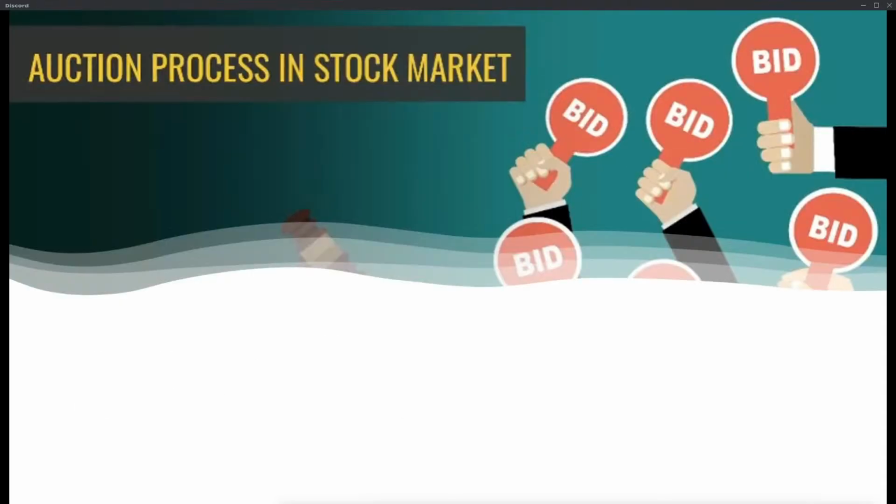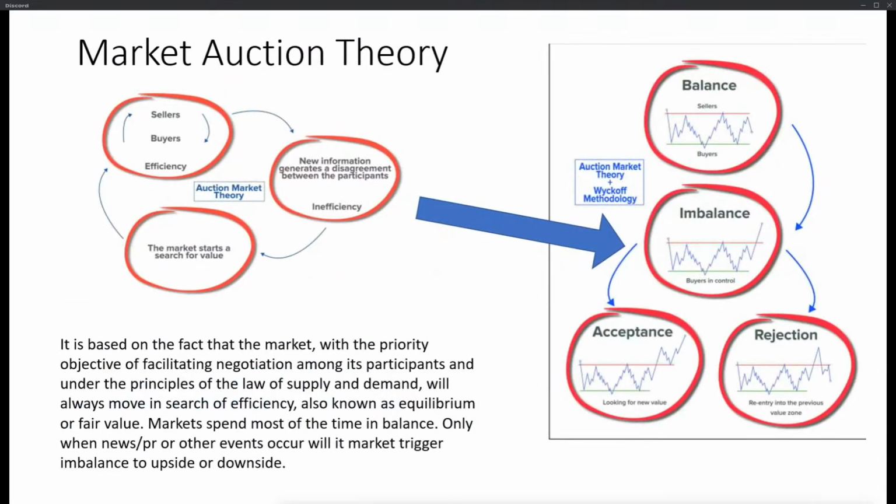Okay. So the biggest thing in the market: I mentioned something on Twitter not too long ago, and the guy was like, what is market auction? And I'm like, oh man, you're going to have a hard time in this market without understanding how market auctions between buyers and sellers. It's almost like any other market that you've been to, whether it was a meat market, fish market, whatever the hell you've been to. There's somebody offering to sell something and somebody's willing to buy something, and without those people, that transaction never takes place.